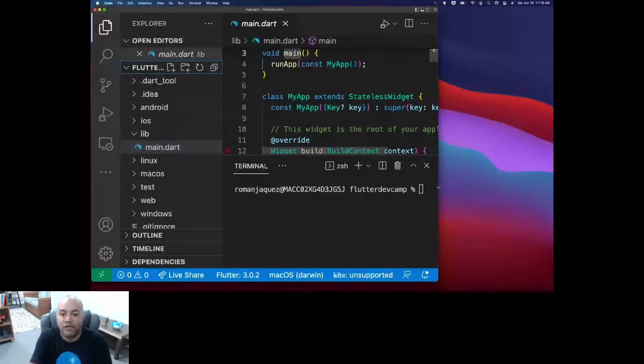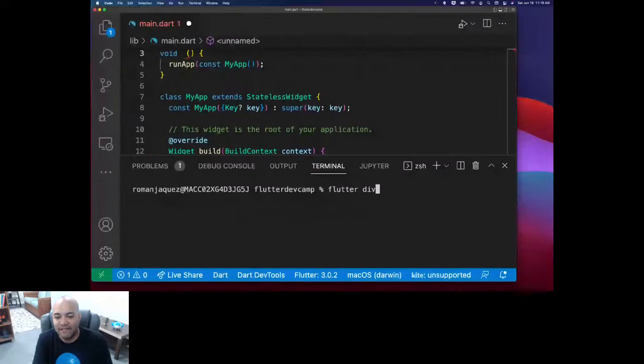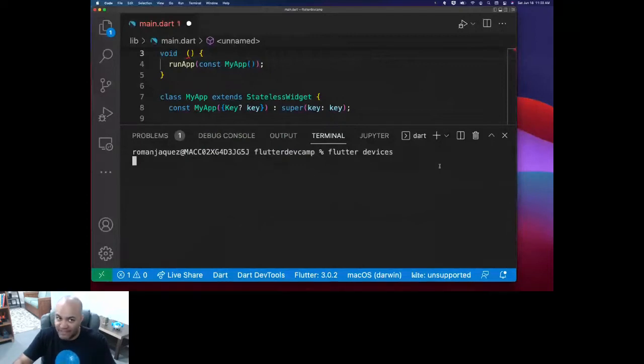You're gonna say flutter run -d chrome. Why -d? This is why -d. -d means device. If you type the command flutter devices, that's another command available in Flutter, it's going to tell you all the devices that you have connected to your machine that can be used as a potential target for your Flutter application. Right here, it says 2 connected devices.